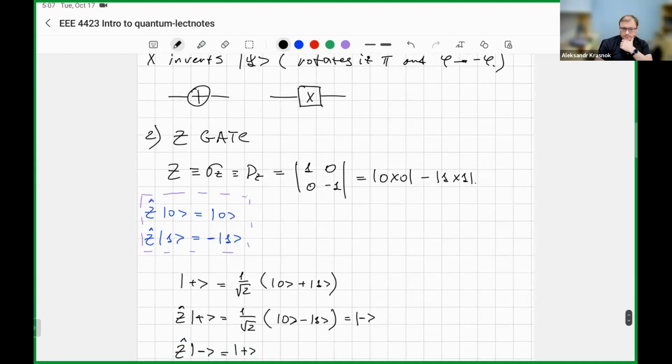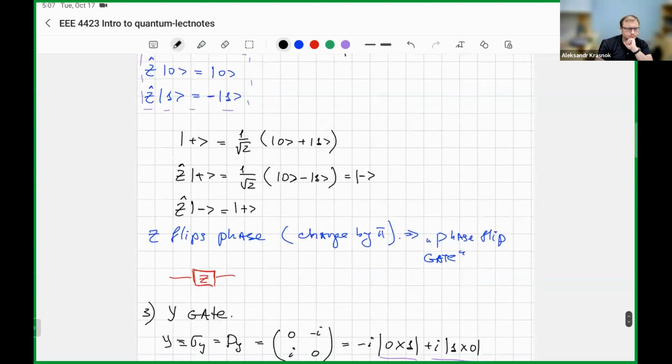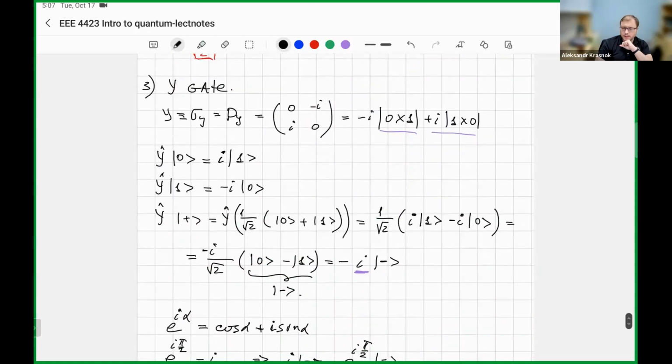The Z gate does similar things, but rotates the state around the axis Z. The Y gate acts in a similar way. It transforms the vector by rotating it around axis Y.